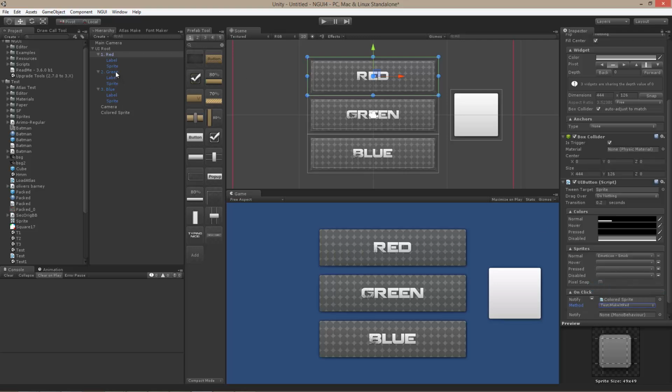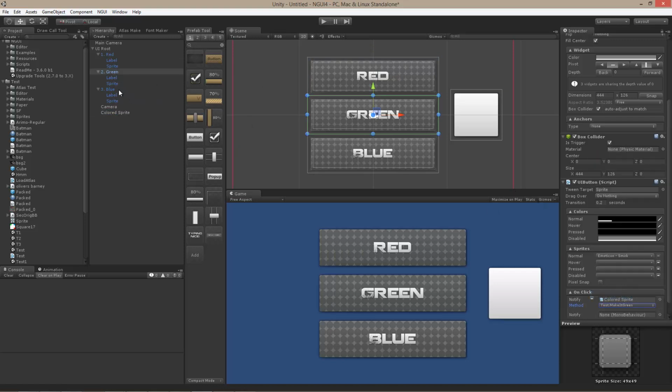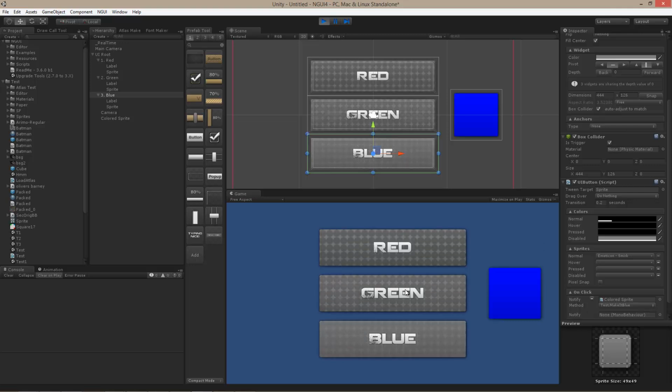I'm going to do the same thing for the green and blue. Fairly straightforward. Now if I actually hit play and click on the buttons, the functions will be called and the sprite will change colors.